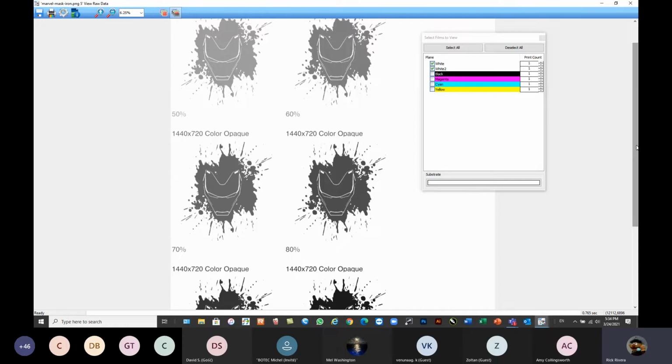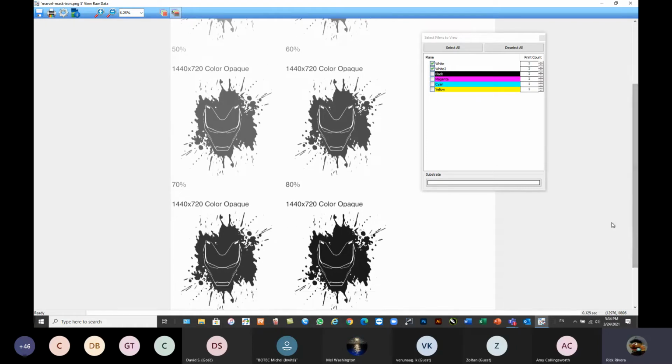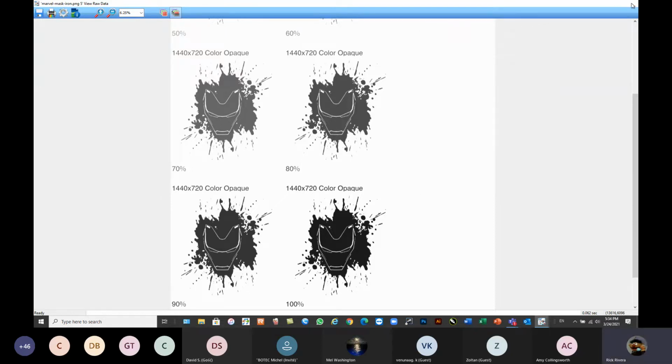So if you're doing prints with pastel colors, things like that, you do want to use some white as a base. So that way, when you go to put the powder on it, the powder actually sticks, okay? At least in my testing, that's what I've run into. Obviously, if you're doing dark garments, you do want a nice, thick white overprint over your colors to have that opacity, okay? So when you go to press it, you don't lose much of the color. Okay? So again, the quality of the inks is very important as well.